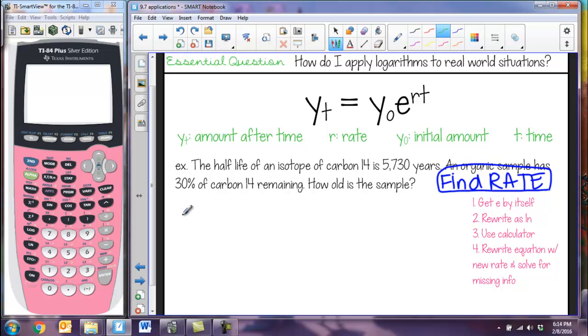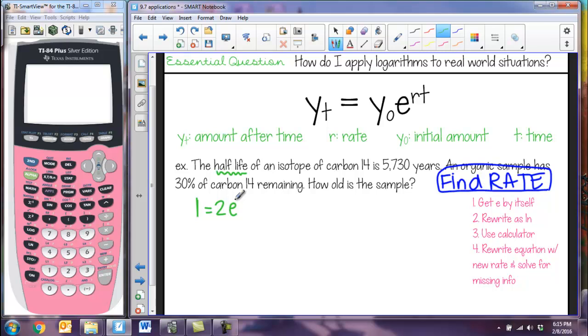So in order to find that rate, I have to use what's given to me. The hard part about these is this half-life is not actually like that's how long the whole thing goes. It's just saying this is how long it takes for half of the sample to disappear. So if we start this, the easiest way to take half of something is to take something that's even, like 2. So let's pretend that I started with 2 grams or whatever units of my carbon-14, and I want to know how long it's going to take for that half-life, that rate that we're looking for. So I'm going to say my new thing, amount after time, would be 1. That's half of the amount.